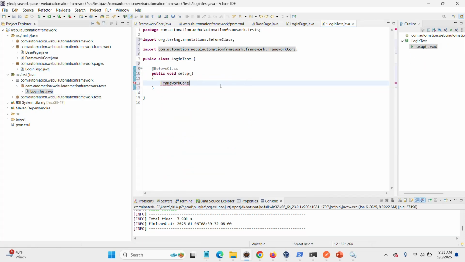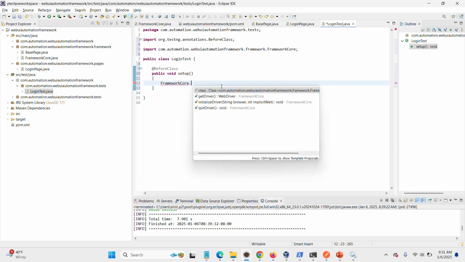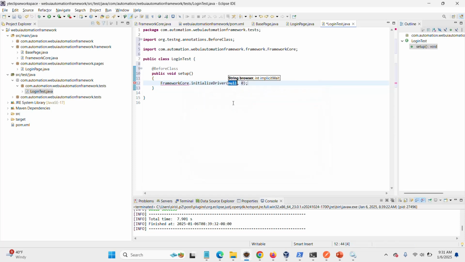Yeah, it just imported. It got this initialize driver. We'll take that, and we'll take Edge for now, and we'll give 10 seconds as the implicit wait.